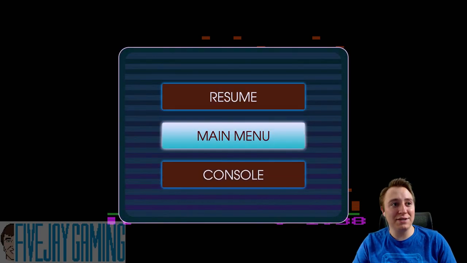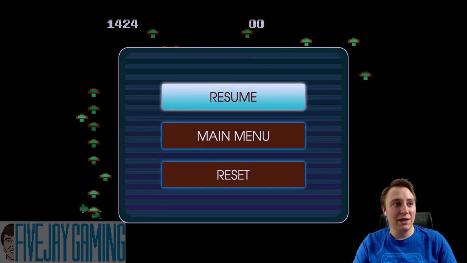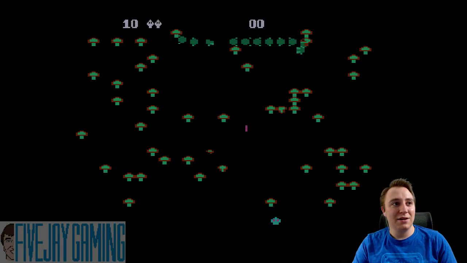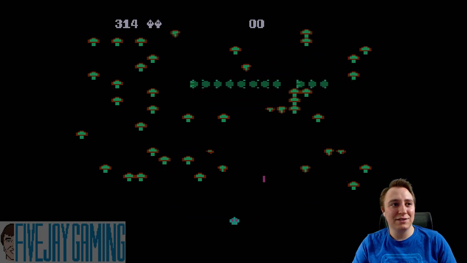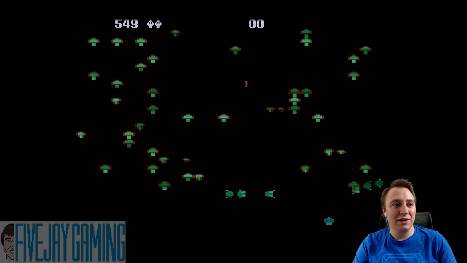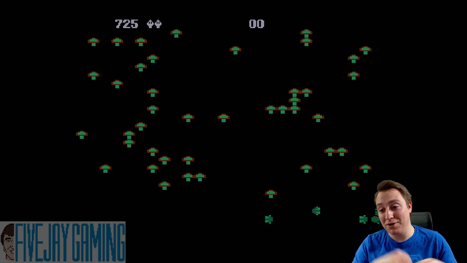Okay, I'm going to show you guys now the 5200 version. And already you can see that this is much more true to the arcade. But once again, I don't think I like the sound effects very much. The graphics are clearly much better. It's much smoother. It looks a lot more like the arcade. So the 5200 is clearly a much more powerful console than the 2600.